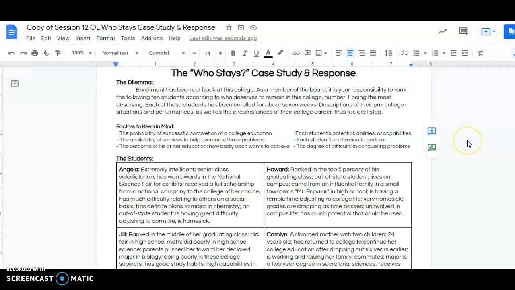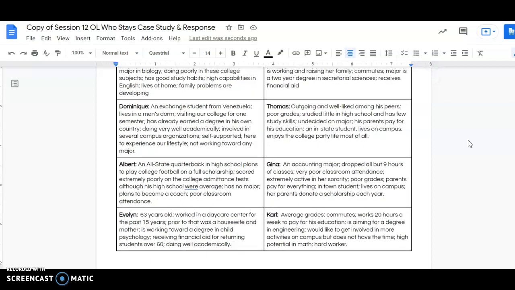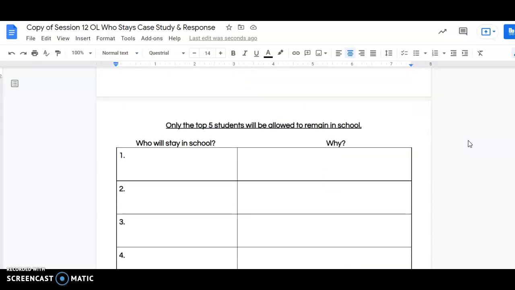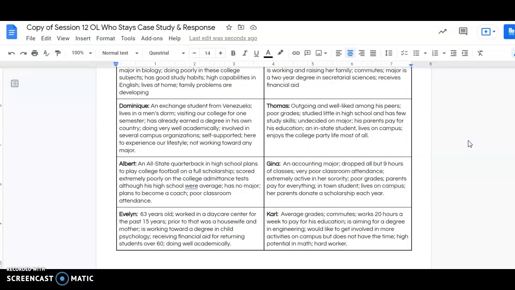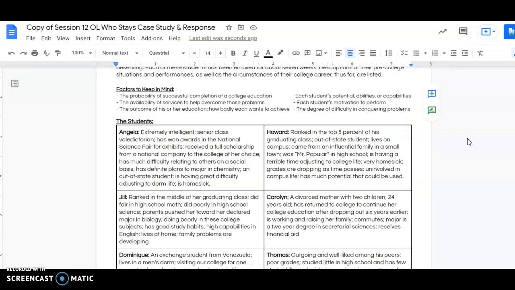There are some factors to keep in mind, and they're located at the top of the page as well. So once you read through the 10 student scenarios, you're going to start thinking about which 5 you will allow to remain in your school. So you might want to rank these students, maybe on a level of 1 to 10.